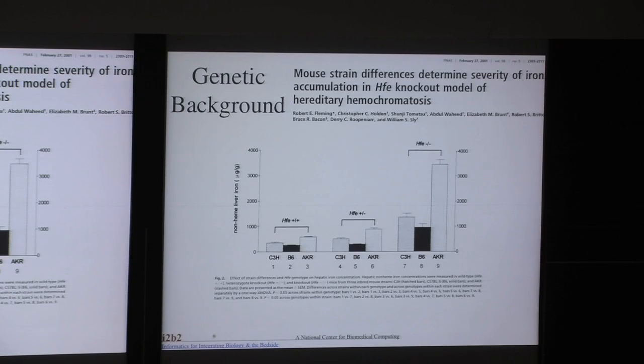And by the way, we already knew this, because if you look at mouse models of hemochromatosis, same mutations, different strains, only in 1 out of 3 strains do you see the pileup of iron that you see in hemochromatosis. So these are the same species. The only difference is genetic background, which is why so many mouse-borne genetic diseases never make it to be relevant in human beings. Because in the end, we're highly redundant organisms. We don't want to fall over at the slightest breath. And so it takes unusual combinations of genetic background and environment to affect us.